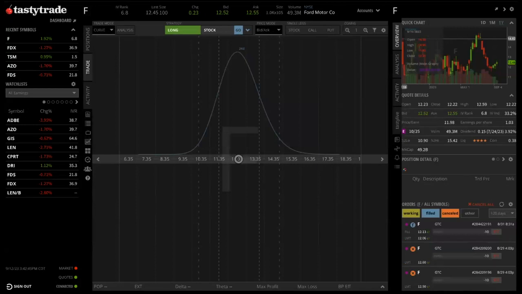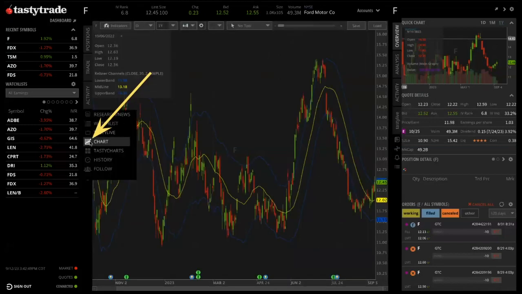If we're looking to buy stock, maybe we want to be looking at its chart as well. We're curious on the bigger chart. You can pull up a chart for the symbol by clicking on this chart button here. But now we're looking at chart, we're thinking, okay, I like where the pricing's at. I want to go ahead and buy. How quickly can you go ahead and place an order to buy shares on Ford? Well, all you need to do is just navigate to the top of the platform, or really anywhere on the platform where it has a bid and ask for this symbol. And if you click on the ask, you're going to be buying. If you click on the bid, you're going to be selling or shorting the shares.